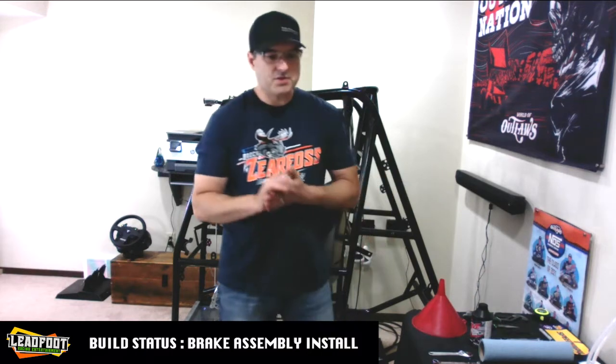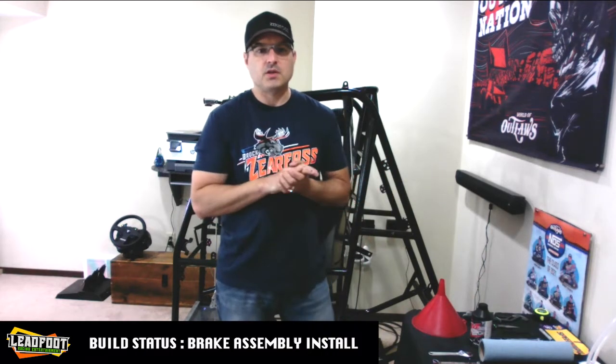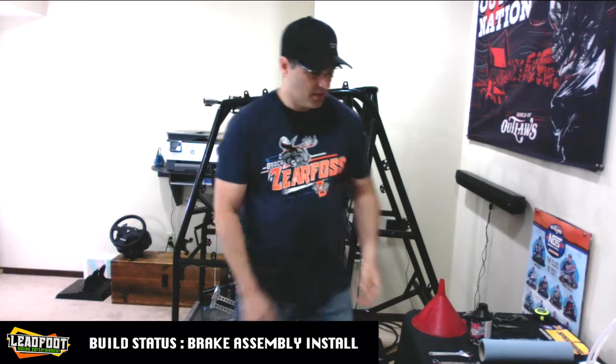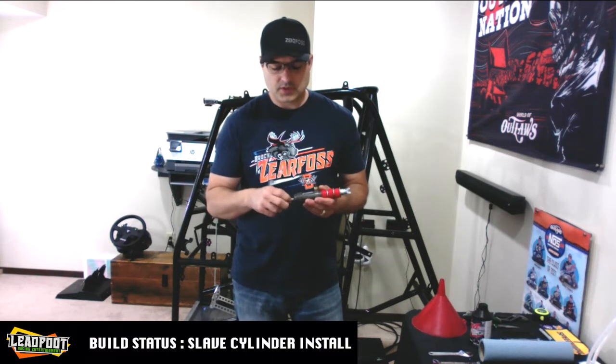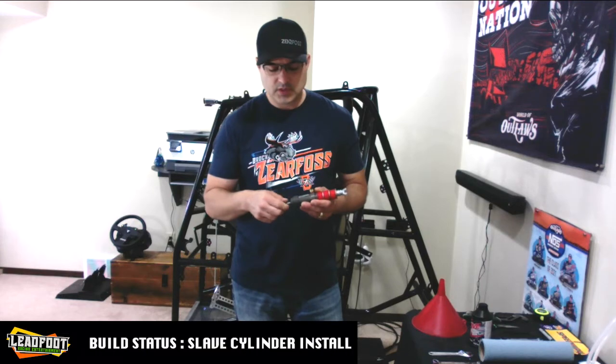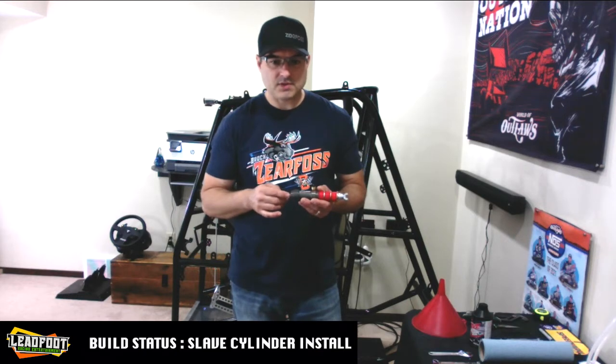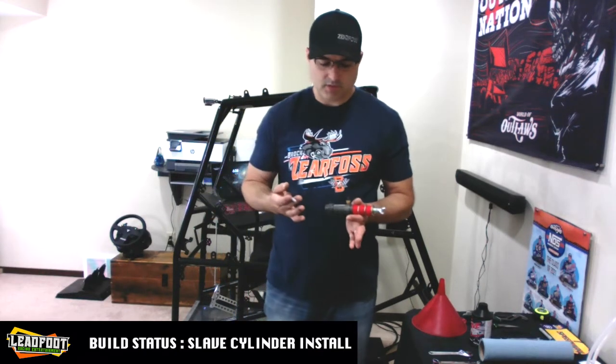Alright, so let's get started. Our first order of business is to get the slave cylinder installed, and this will be installed into the top left motor plate mounting bolt, or mounting slug. This fastener will go right through that slug and into the back of your slave cylinder. So let's get to it.